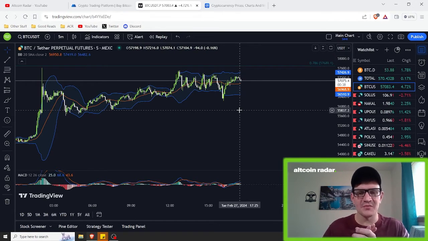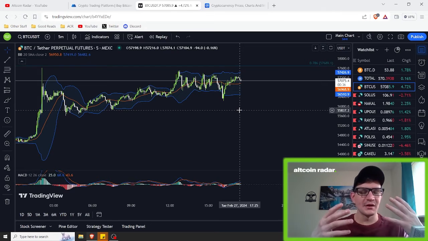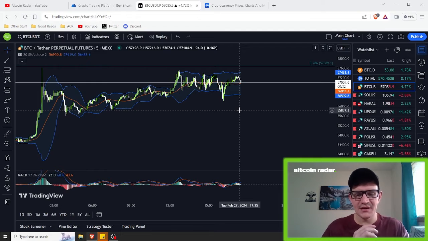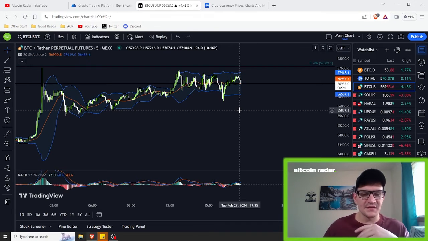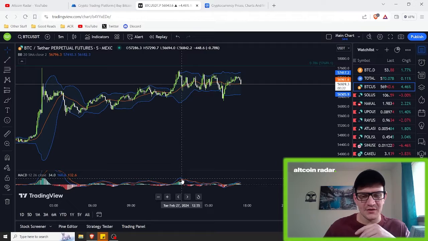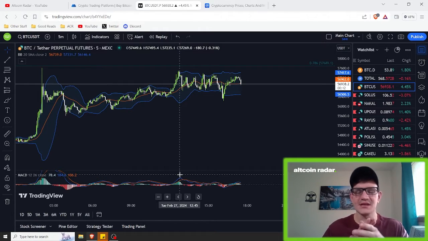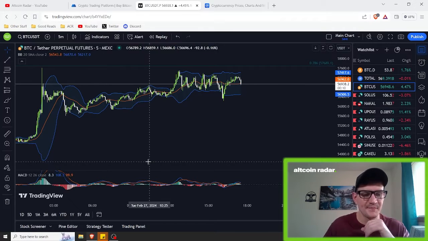I like to use the 5-minute simply because I feel like I get more of a broader view, I guess you could say. But what you want to do is look for instances where the MACD lines converge or diverge, okay? And we're talking about these lines right here. If you're not sure what that means, convergence basically suggests a potential trend reversal or a continuation, all right? And divergence indicates increasing momentum, all right?